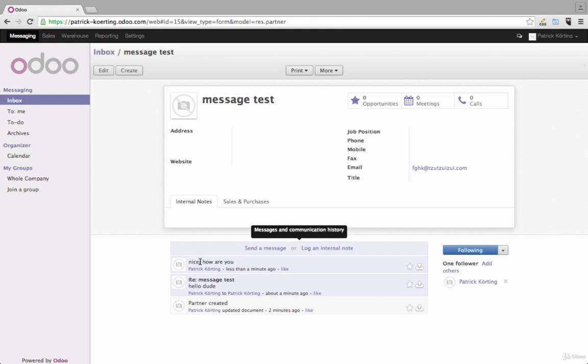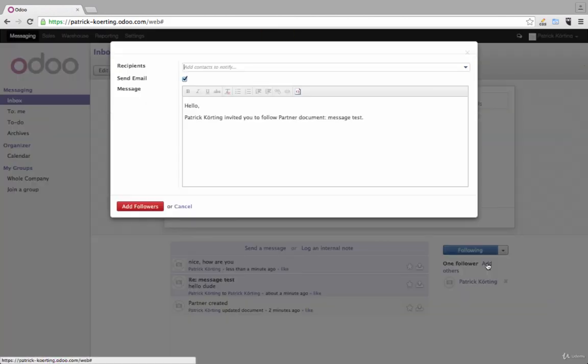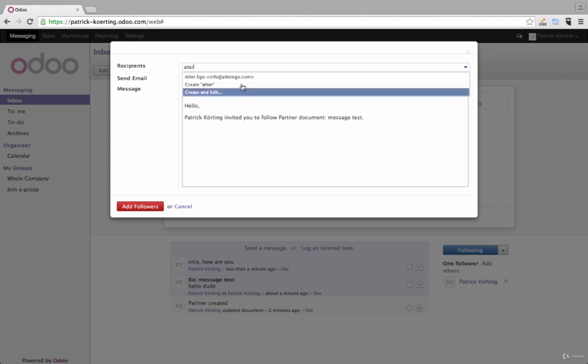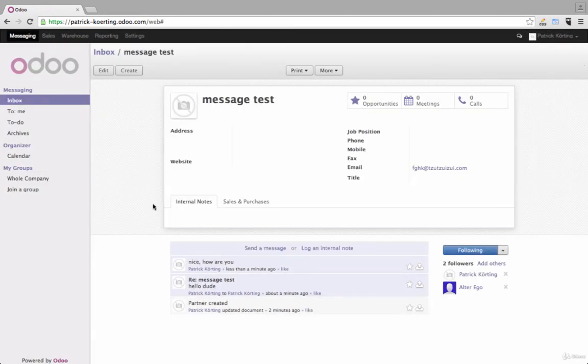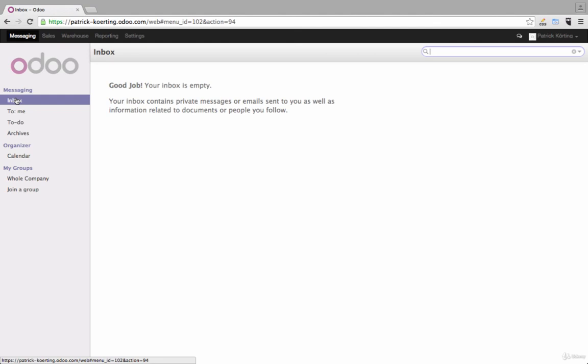And the second thing that we're doing right now, when you set up an additional user, we like to add a follower. So I don't know how you named it. In this case, I do it like this. Add as a follower. Sometimes it takes a while. Right now, he's in here. Perfect. Now you go back to your inbox. So we test everything I told you before.